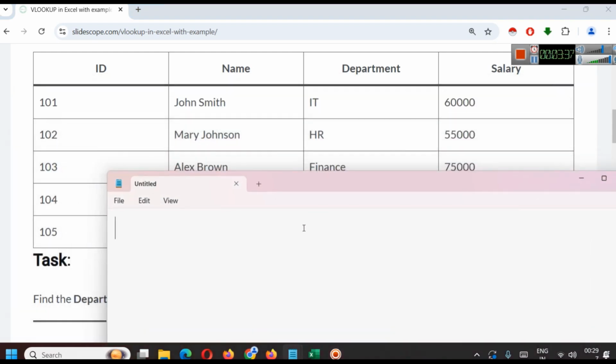Just giving you a SQL reference. If you don't understand SQL, then also just try to understand SELECT. SELECT means print. So you can write select or print: print department, salary from employee, where employee is the name of the table, where ID equal to 103. Although not the same thing, this is something that you want to do: print department and salary from employee where ID is equal to 103.